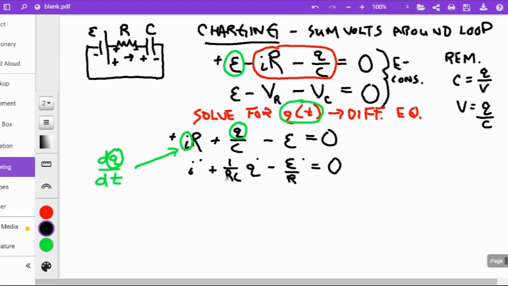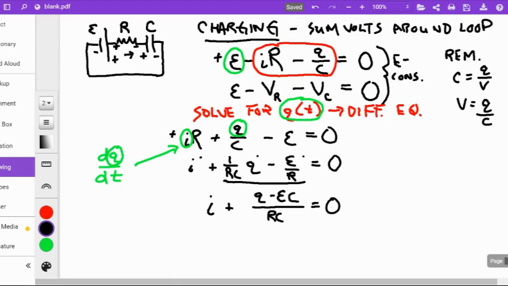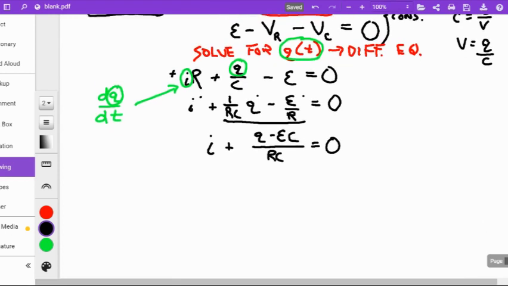All right, next thing I'm going to do is combine the second two terms with a common denominator. See these two terms. So I'm going to write this, I plus, and then how do I do this? I've got Q over RC, but I also want to get the second term into that. So I have to multiply by C on the top and bottom. So I end up with this. Okay, a little bit of algebra there. So I have a common denominator. And again, just bear with me for now, and you'll see why we're doing this in a little bit.